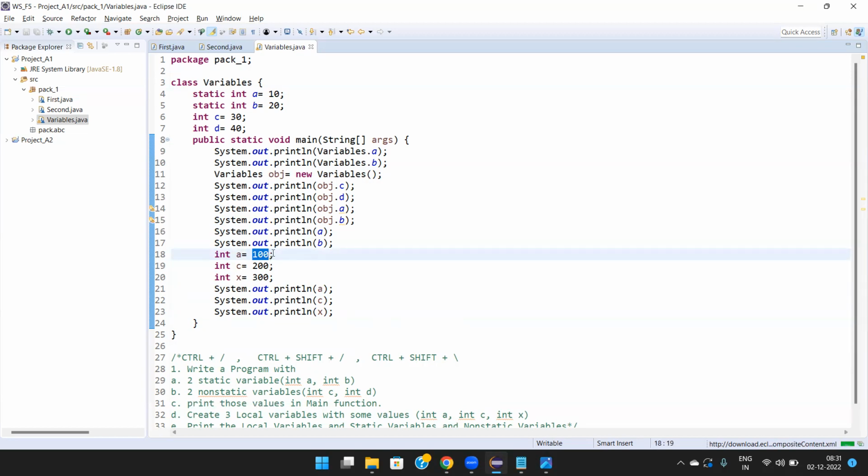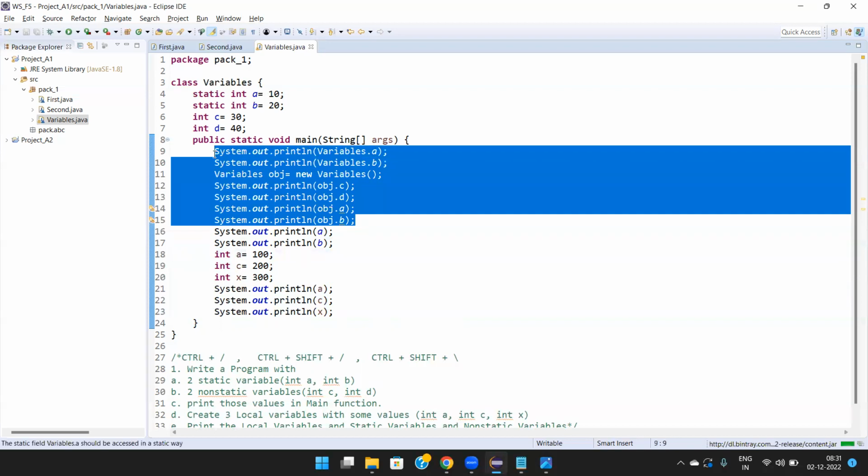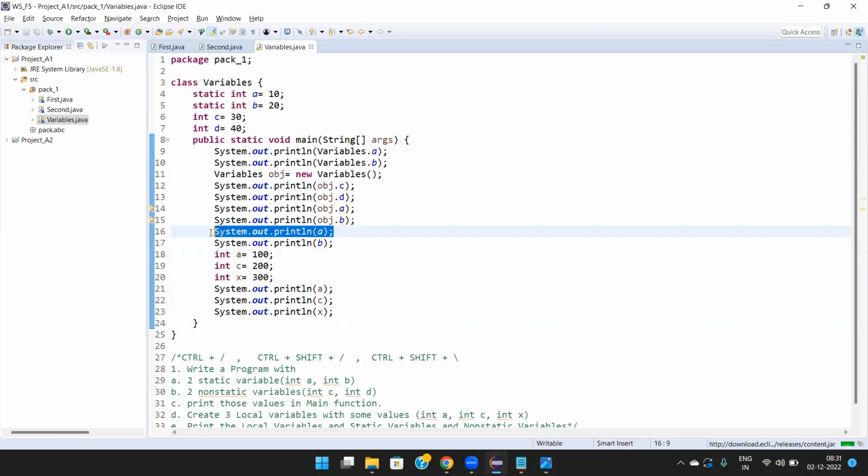Only if it does not, it goes to the static pool. Here, at line number 16, till here, do we have any local variable called integer A? No. So it goes to the local memory, and we don't have a local variable called A. That's why it goes to the static pool and fetches the value, this 10.